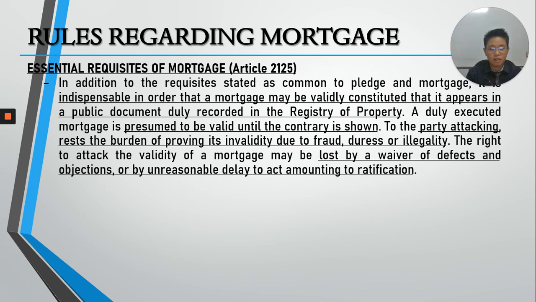So anyway, in 2085, ang sinabi ko dyan, pledge or mortgage must be constituted to secure performance of the principal obligation. What else? Number 2, yung pledgor, mortgagor must be the absolute owner of the thing pledged or mortgaged. Kakasabi ko lang kanina yan, mga 5 seconds ago. And number 3, pledgor or mortgagor must have the free disposal of the thing pledged or mortgaged.